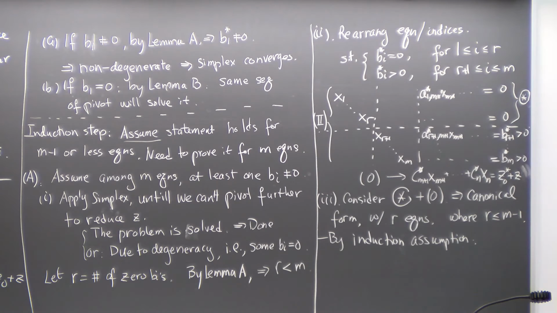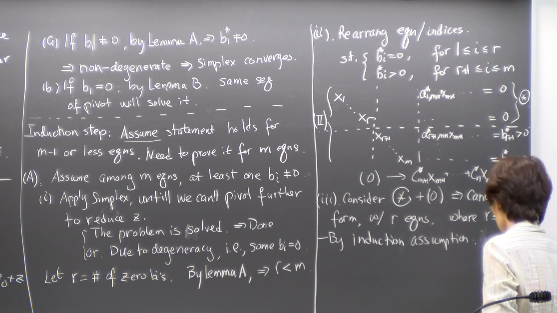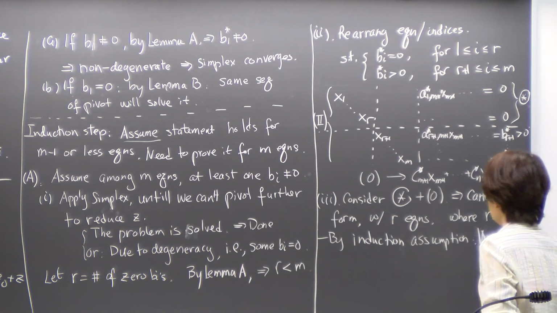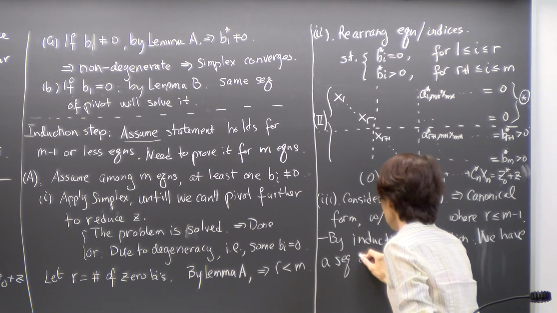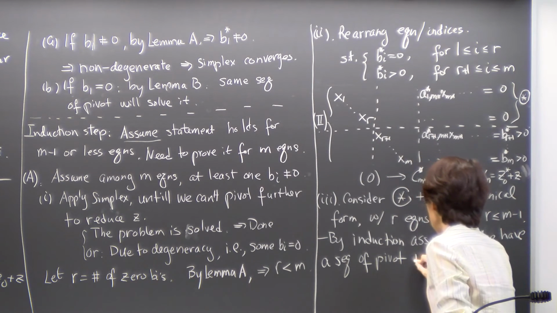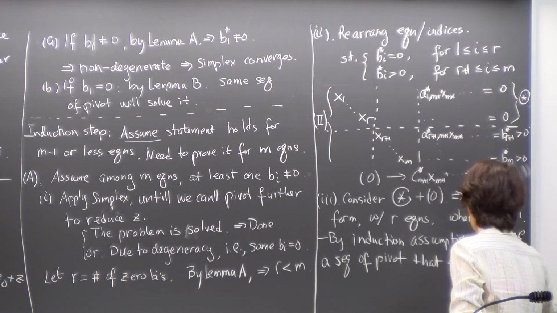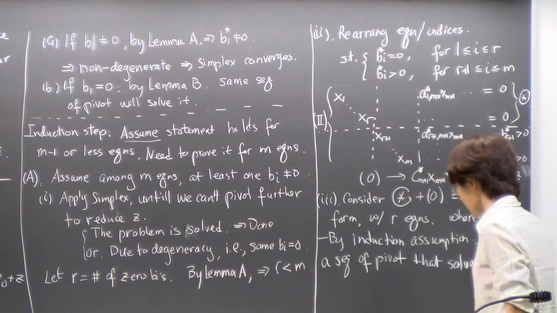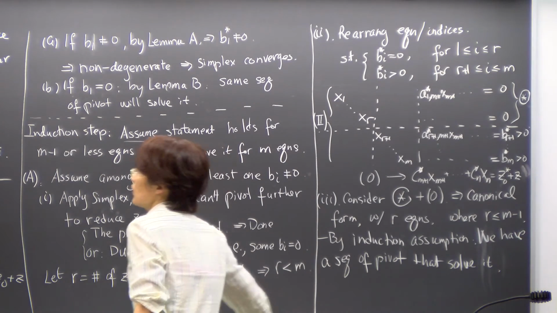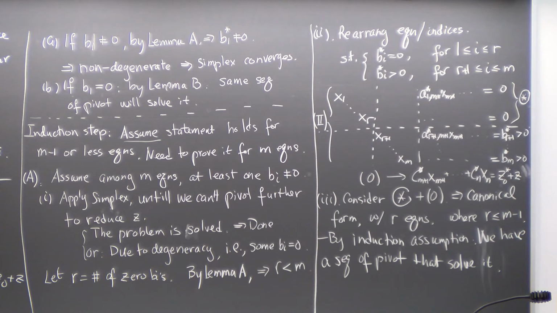So what did we assume? The statement is true, meaning I can find a sequence of pivot steps, a finite number, that will solve the problem. Is that right? So this means we have a sequence of pivots that solves it. OK, that's what I assume. So I would use that to show I can handle the whole thing, system number 2, with m equations. Are we OK? Are we lost? Are you still following me? Anyone still hanging there? Hold on to it. OK, let me erase this.